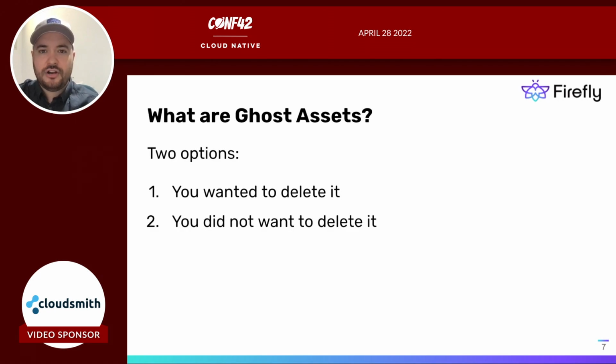Anyway, there are two options. You either wanted to delete that asset, which you no longer need, and what can happen is that it can be accidentally revived. It is still in the code, so applying your code will just recreate that asset again. The other option is that you did not want to delete it.